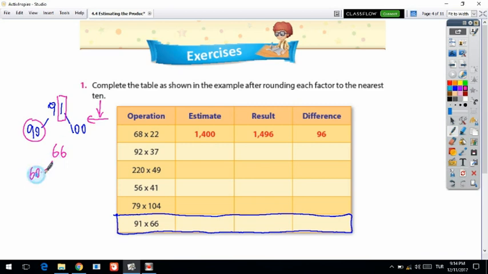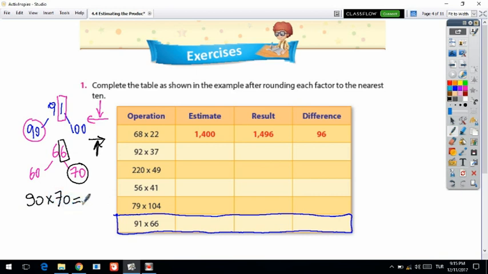Now let's look at another one. 66 is between 60 and 70. So I look at the ones digit again to choose which one is the correct answer. So 6. Is 6 5 or bigger than 5? Yes. If you say yes, you round up, then you go to the right. So the answer is 70. Now let's multiply the circled numbers. 90 times 70 is equal to.